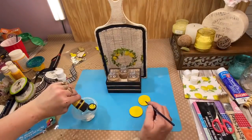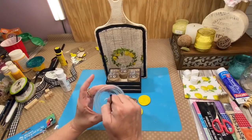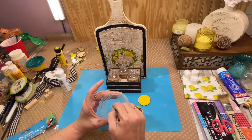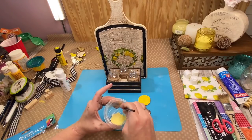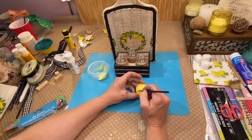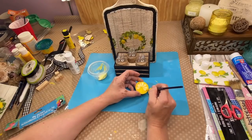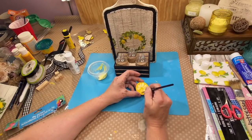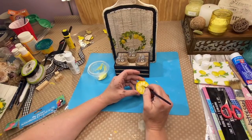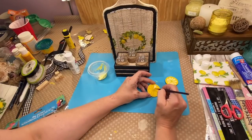Okay, I put a little bit of the white, and look, one dot of that yellow. And I mixed it up because I'm wanting a super, super light yellow. And I'm going on the inside of this lemon to the little, I don't know what you call that, the pulp of the lemon, I guess, the pulp. And I put the lighter color there so it would kind of stick out.